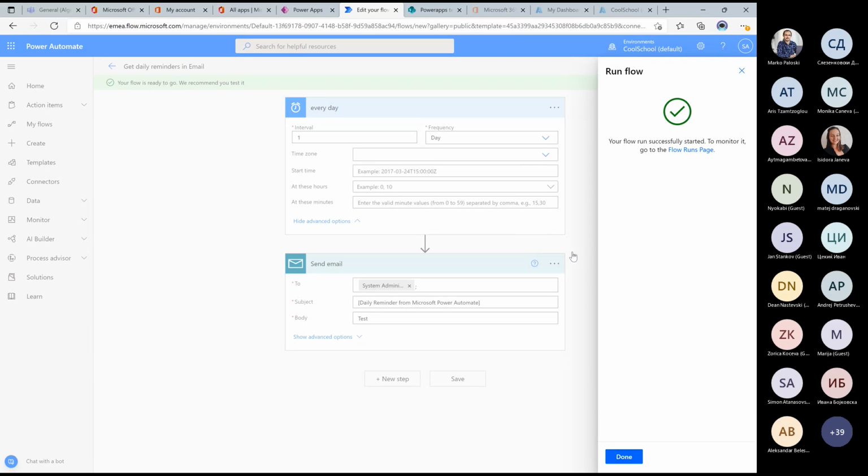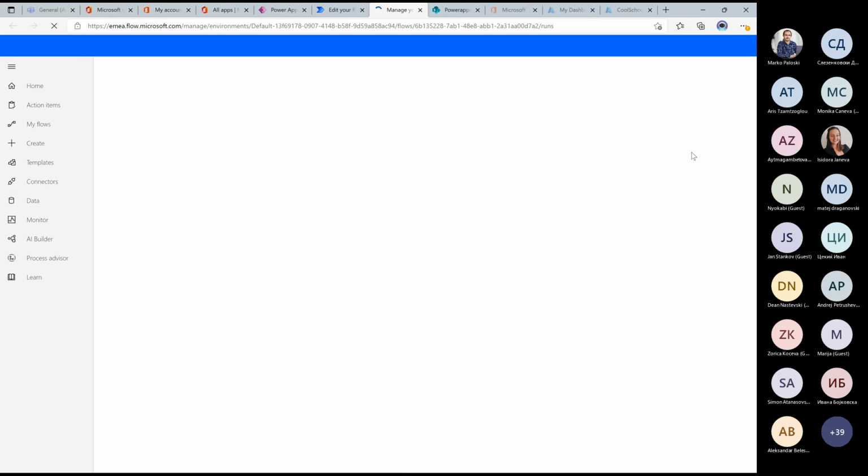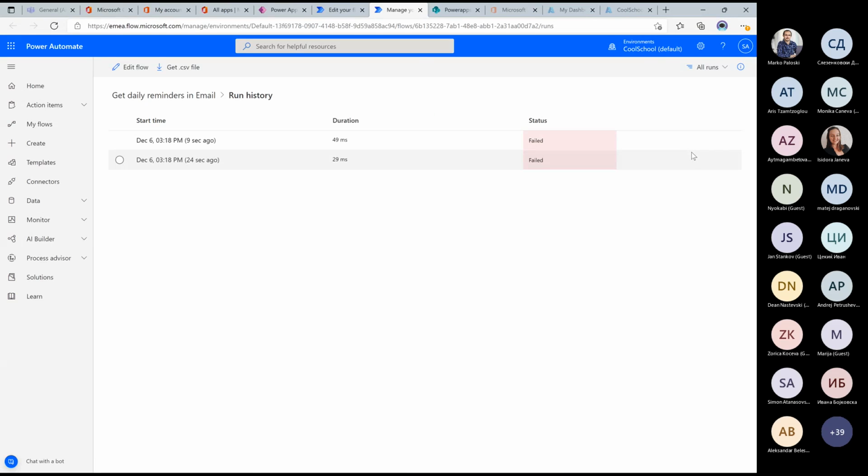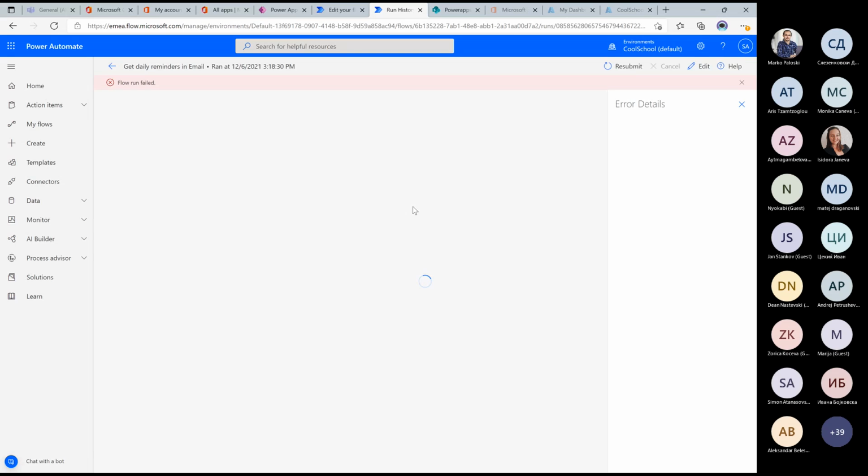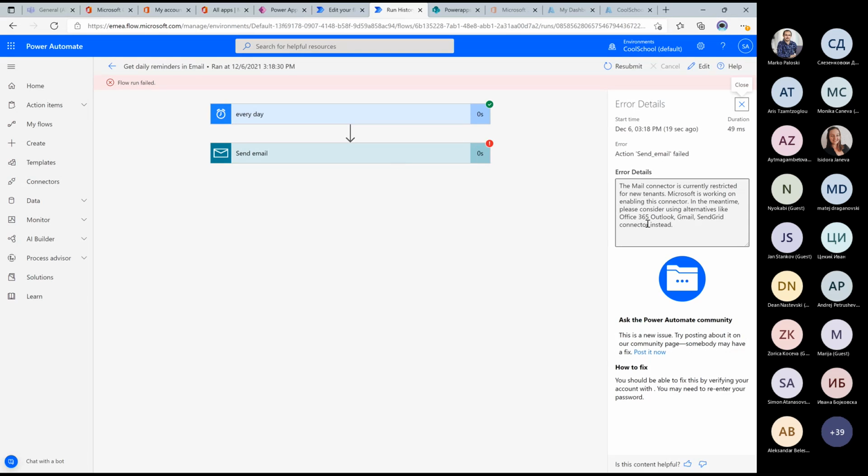Now what's good is that even when I test it, you see here I have the flow runs page. This is basically a whole bunch of detailed information, and we can see that there was some issues trying to run this. So I could check why this is the case. I can click, and in my case, it's because this is a new environment and it still hasn't been validated. So I would be able to do this by using something different. But yeah, now at least I know when this was run, how long it took, and what the issue was.